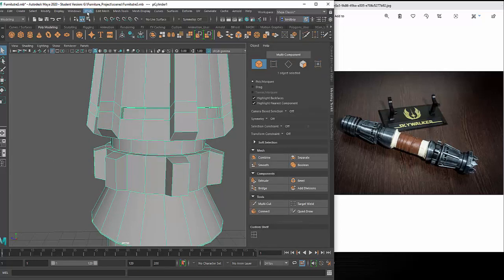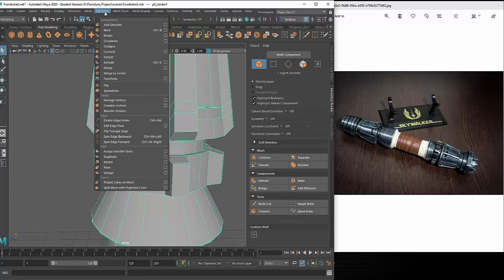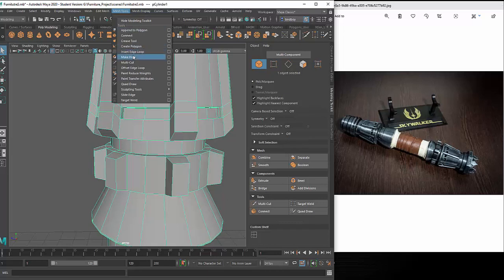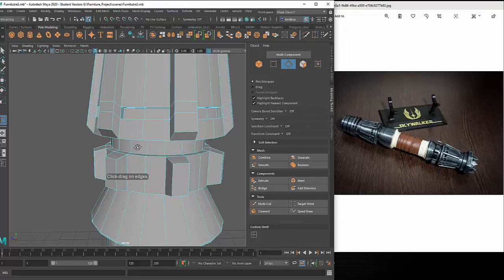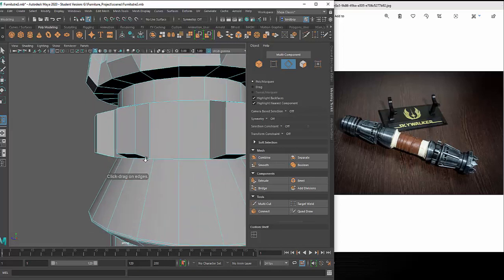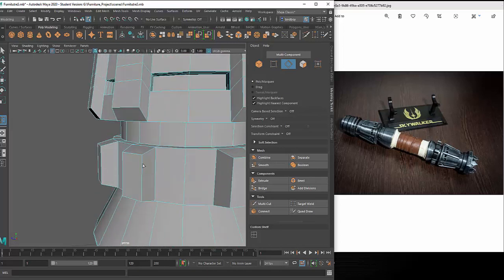But if you go to the mesh tools, go down to insert edge loop tool, that's where it's located. And I can click on that to add edge loops wherever I want on here. And watch, if I click on here and bring it up, not all the way up the top, but bring it real tight to this form here, and then one to about there.